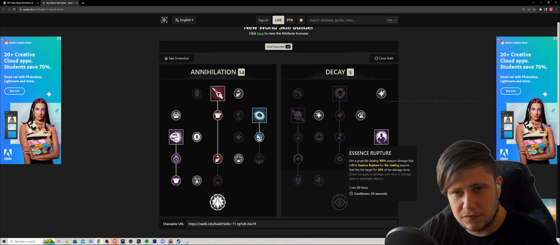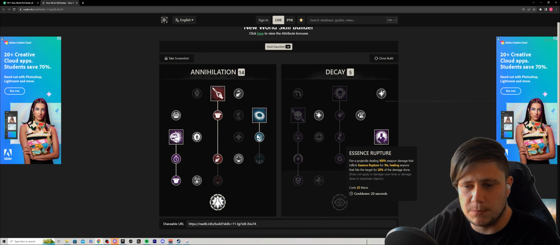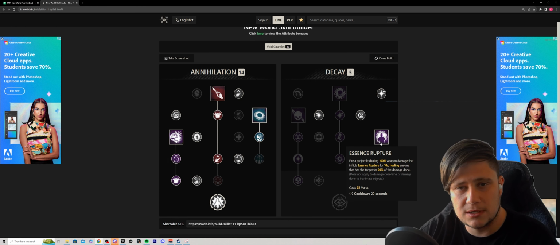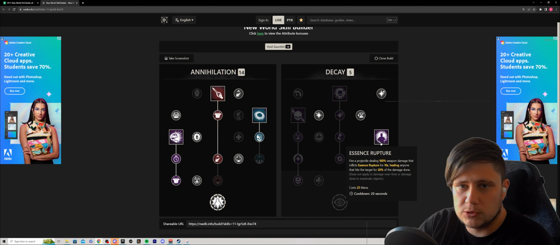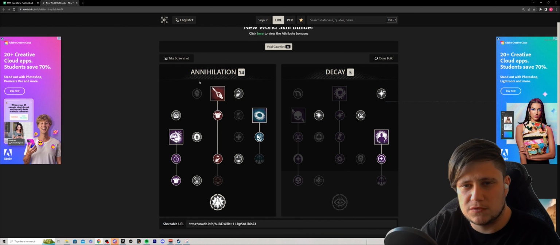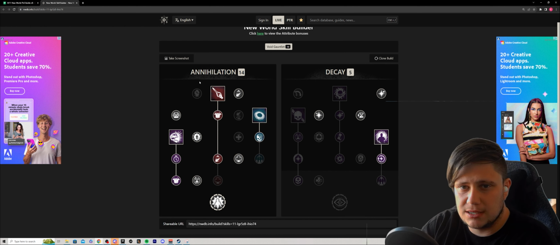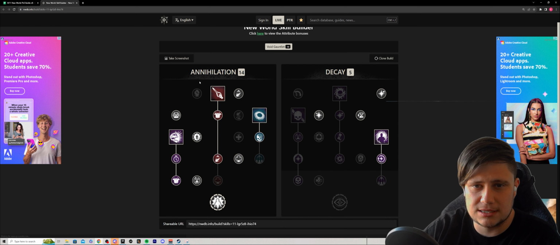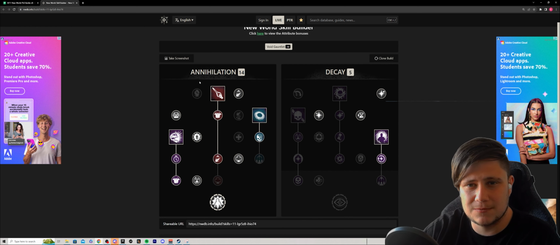What we've got Rupture here for is to hot swap at bosses. So what you would quickly do at bosses is you'd switch Putrefying Scream to Essence Rupture, which will help give them a lot of self-healing. There's a couple times you want to keep Putrefying Scream, so the last boss in Need, because you can stop them coming back with full health with the disease from Putrefying Scream, and same with the last boss in Starstone.